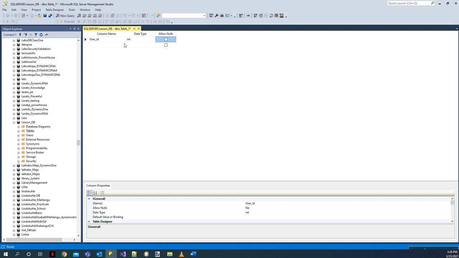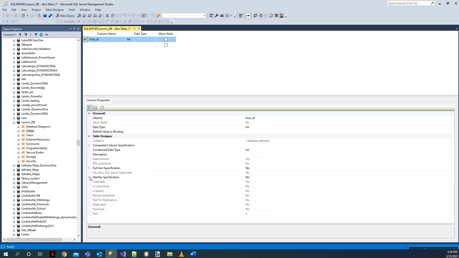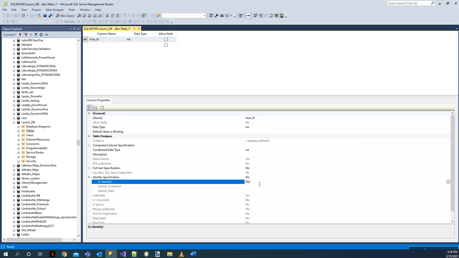Lessons on creating a database and creating a table have already been uploaded, so you can watch previous videos to check how to create a database, how to create tables, how to create primary keys, and set it up as an identity. I'm just going to set this as an identity, changing this No to Yes. You can click here to change the No to Yes, leave it as 11.